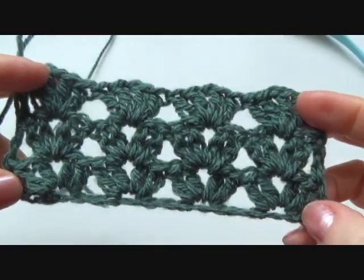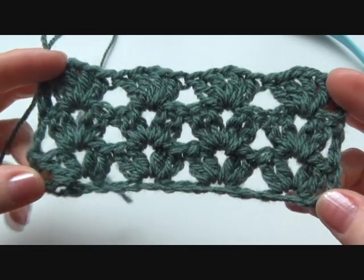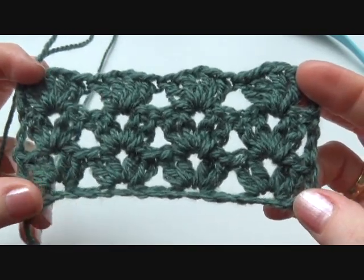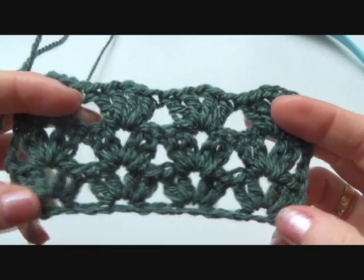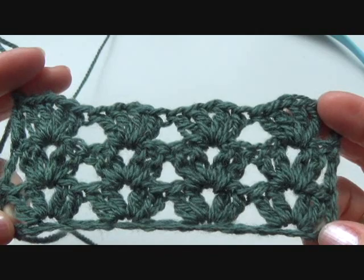You can make a scarf with it. I think it's very neat to make it in a cotton. The cotton is lighter and it's nice for a summer scarf, but you can use this stitch for anything you want.